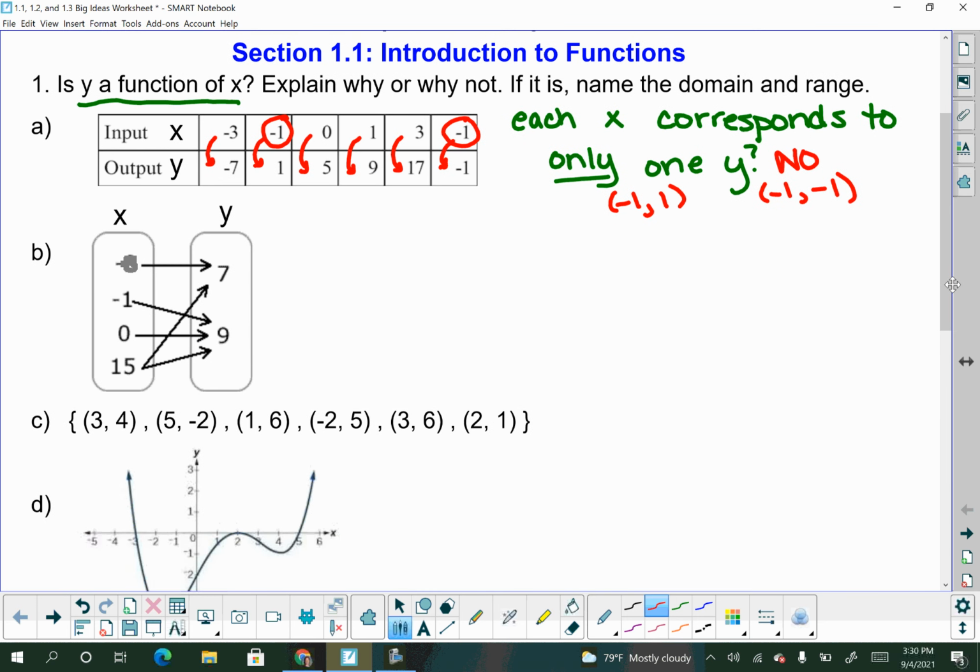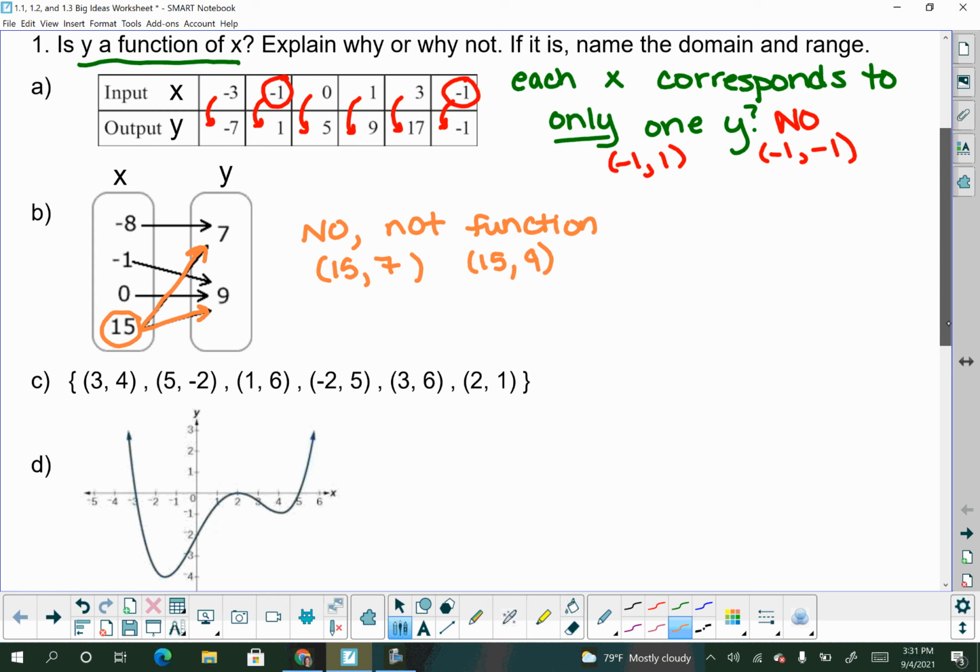Okay, let's look at the correspondence diagram. It's the same type of question here. It's just a different way to organize the information. When we have x and then an arrow to the y, it's showing that that x and y go together. So we're looking again for, does one x go to two different values of y? So if you look down at 15 here, 15 is going to cause a bit of an error for us. 15 is directed towards 7. It's also directed towards 9. So no, this is not a function. And again, the explanation could be that counterexample, that x value that corresponds to two different y values.